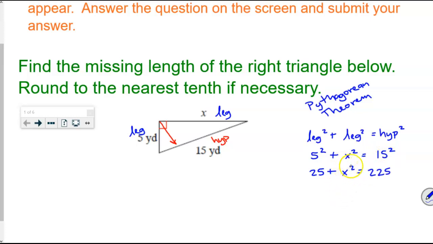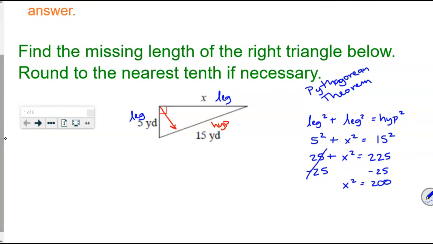Trying to get x all alone, and x is being squared, and we added 25, so now we need to subtract 25. X is a little bit closer to being alone. I now have x squared, which is equal to 200. X isn't alone yet. What is the final step that I need to do to get it alone? Emily. It is squared, so if I square it again, is that going to help? Square root, yes, square root is the inverse of the square, so I need to take the square root of each side. The square root is what will undo that square, and that leaves me with x is equal to the square root of 200.